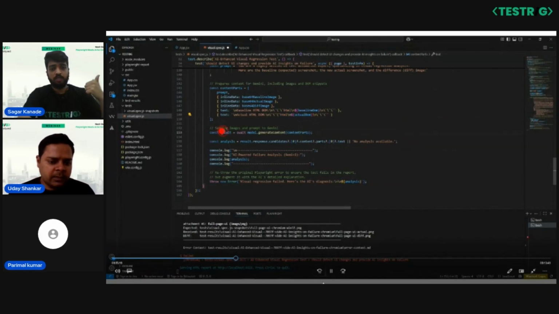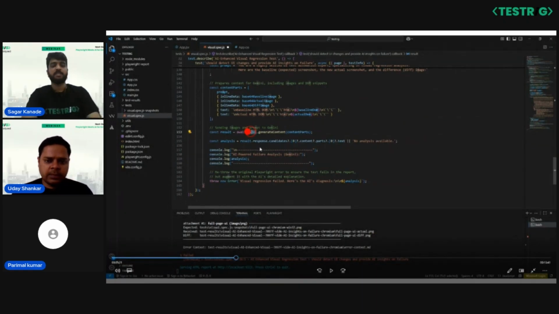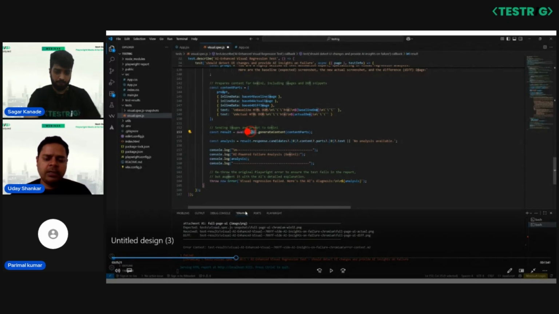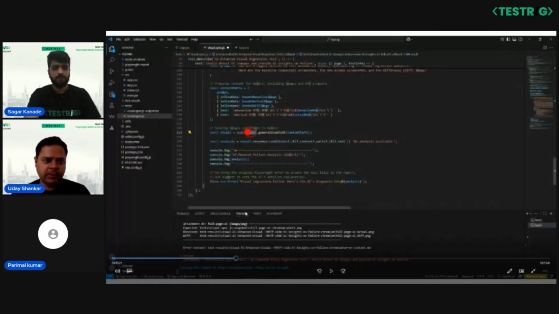I'm going forward. Sagar, sorry to interrupt. Just wanted to add a few points here. Yes, please. So the first point, like you mentioned, this AI analysis will only trigger once we have differences in the UI from the golden snapshot to the new one.